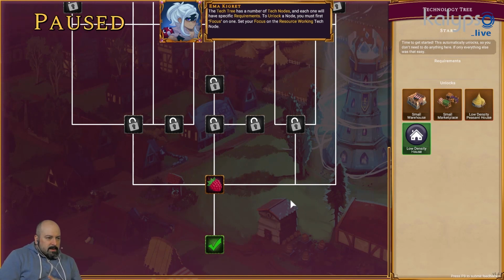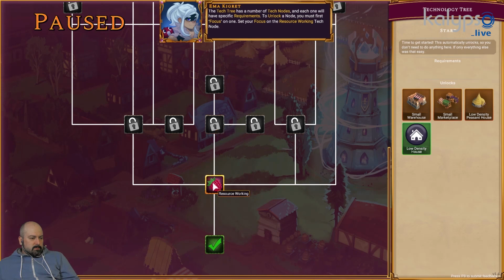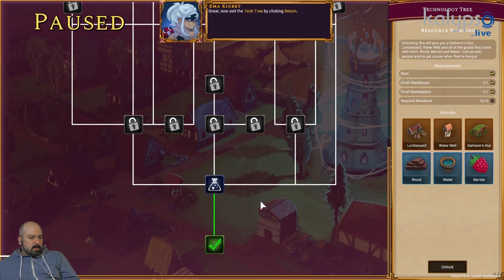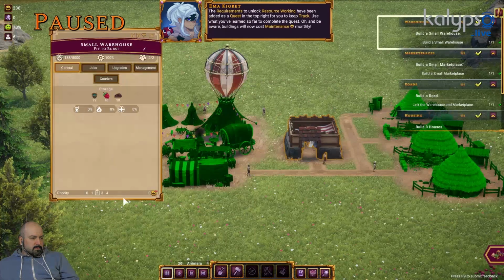The tech tree has a number of tech nodes, and each one will have specific requirements to unlock. You must first focus on one. Set your focus on the resource working tech node. Okay, which one is that? Resource working, set focus. Okay, great. Now exit the tech tree by clicking return.